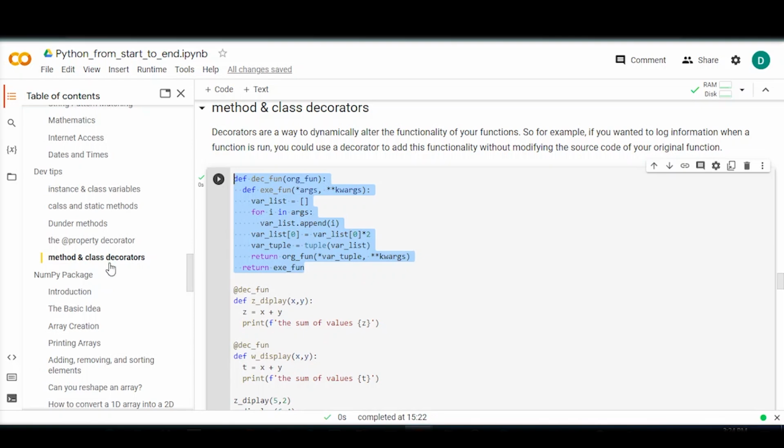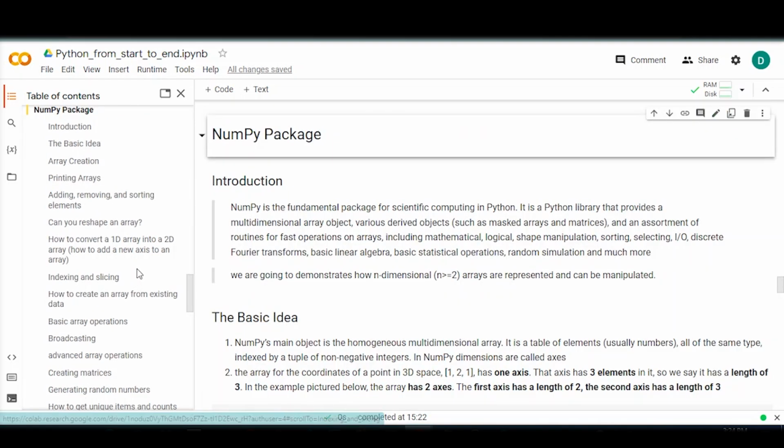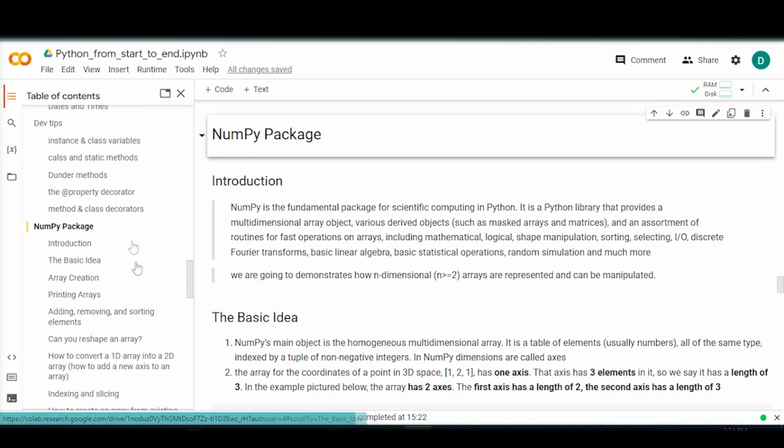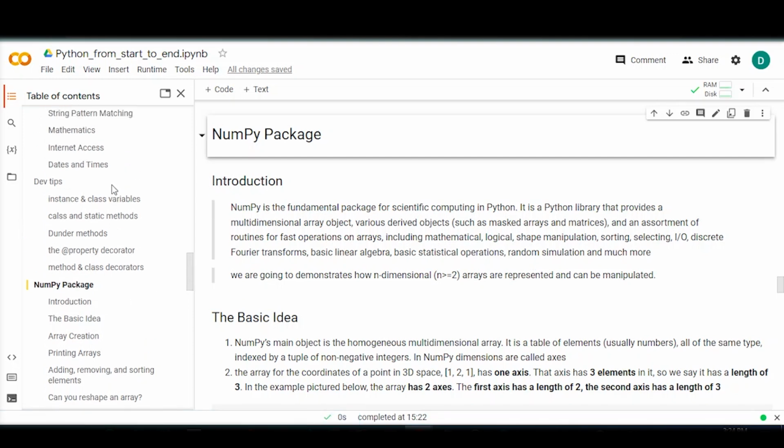Now next, what we're going to do is work on two popular libraries or modules or packages. I think the names don't matter now as long as you understand the concept. One of them is called the NumPy package, and the other one is called the pandas package. But the idea I wanted you to know is that with the knowledge that you have learned in the previous outlines, you are able to write your own package just exactly like what NumPy or Pandas is doing. If you like to do that from scratch, reinventing the wheel, just go ahead and do it. Otherwise, you might want to utilize only those packages by importing them and working with the built-in functionality.